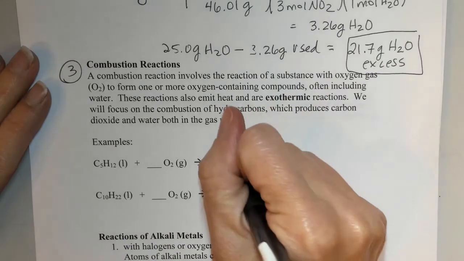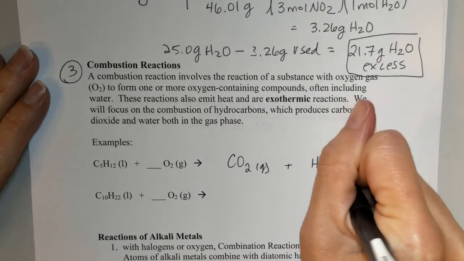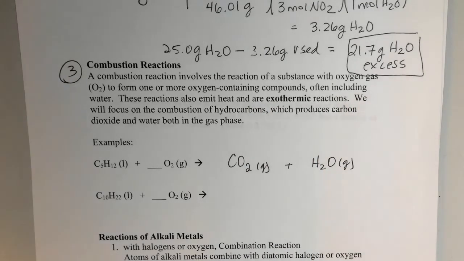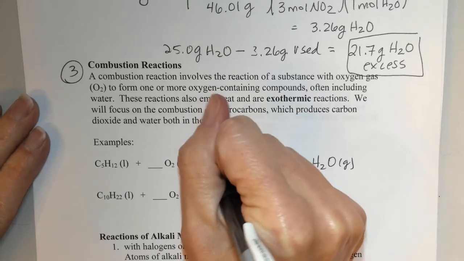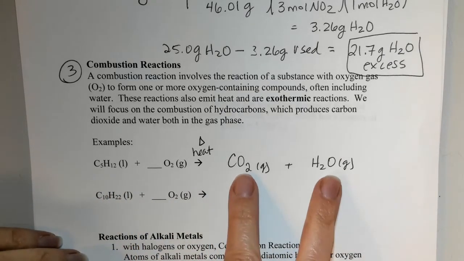The two products that you always want to remember are carbon dioxide and water, but water coming out in the gas phase because it's hot. Sometimes you'll see heat written in, sometimes you'll see a triangle for heat, but you're past the boiling point, so water comes out as a gas. Now to balance these, like we talked about with balancing equations in part 1 of chapter 4, oxygen we're going to save to the end, but we can do carbon first.